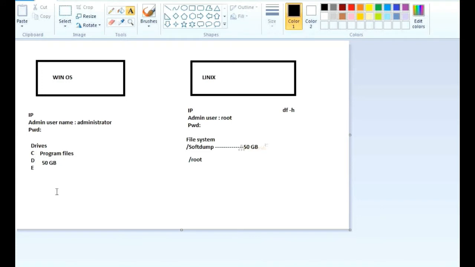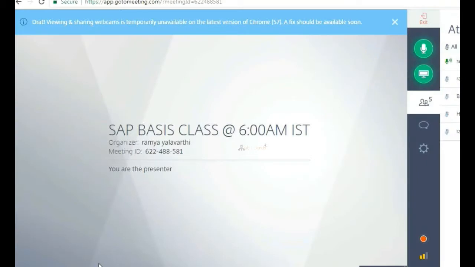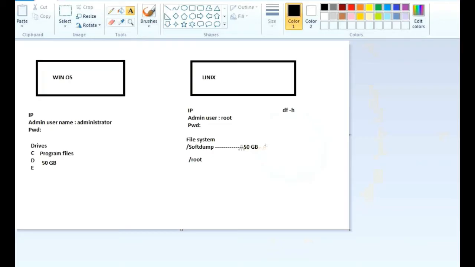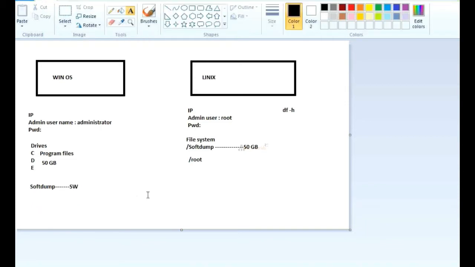Then they will create a D drive with the size of 50 GB, right? So in that drive I can go directly into the drive and create a folder. What is my folder? Soft dump. I can create a folder, and in that folder I can save all my required softwares. That is in the Windows operating system.